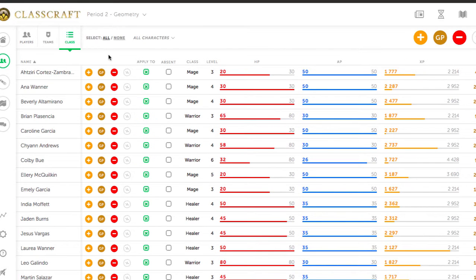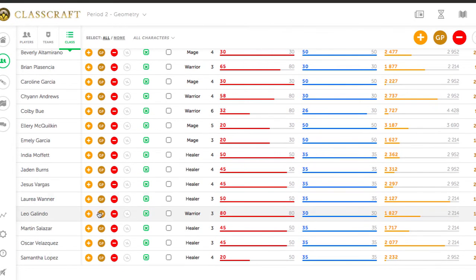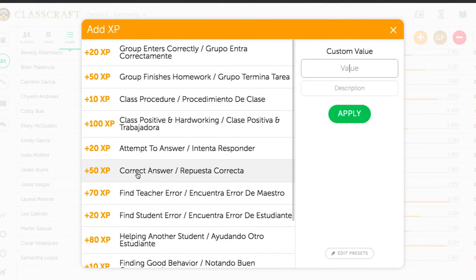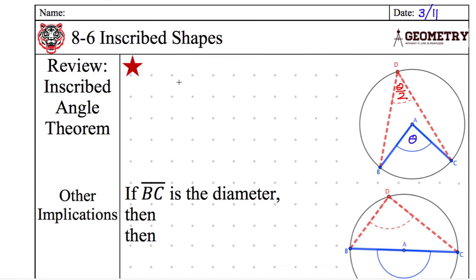Thank you, Martine. You can turn in your card. All right, I have to come over here to Classcraft. Let me get the marbles going here, too, in a sec. All right, but this is what I want us to write down for the Inscribed Angle theorem. So the Inscribed Angle. I cannot spell inscribed. Inscribed. Thank you. I appreciate the confidence. Angle is 1/2 of the central angle. That's it.